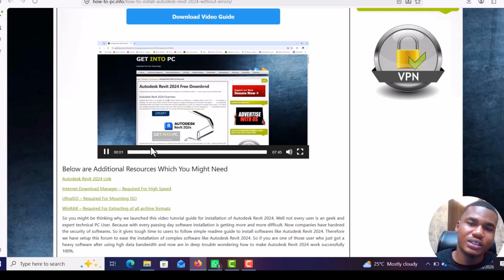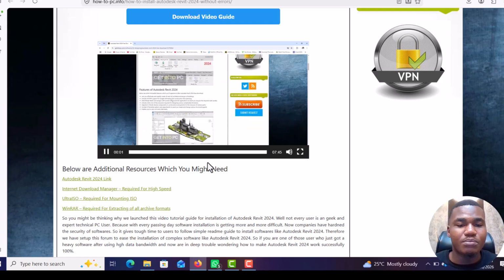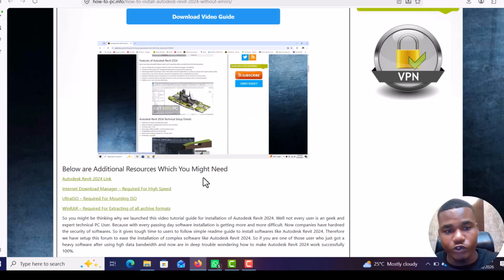Then once it downloads, you import it and it always comes with a crack file. You carry the crack file and you put it inside. Everything is quite easy to do. You can also watch the video. There's this video that will guide you step by step on how to download it from their website, install it, and do it.